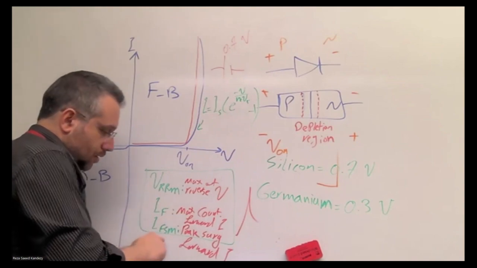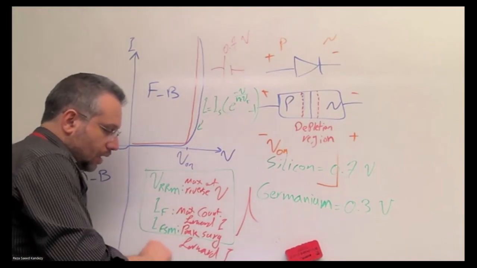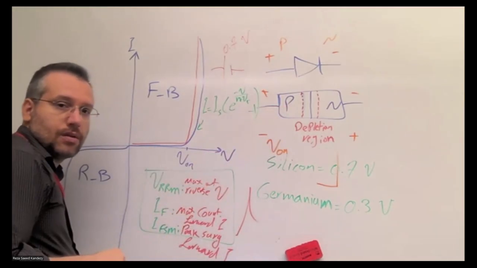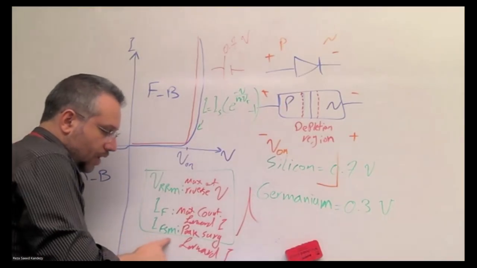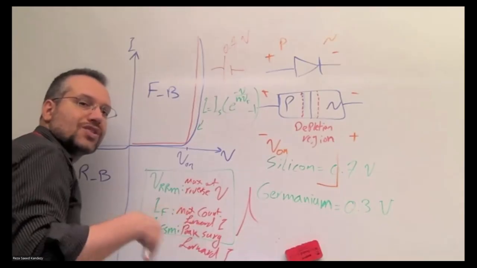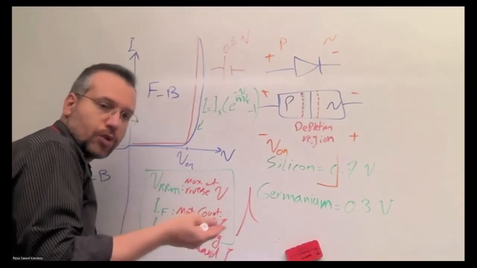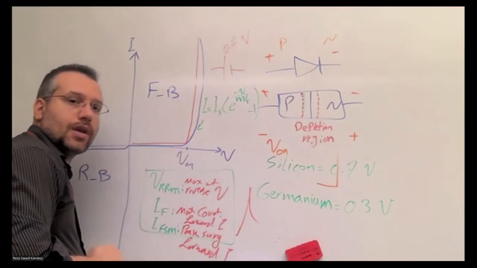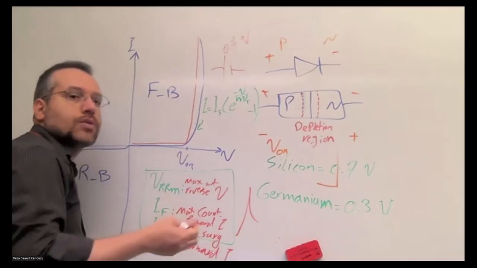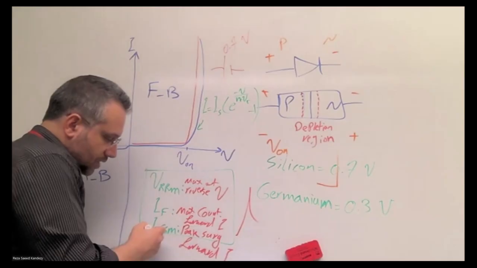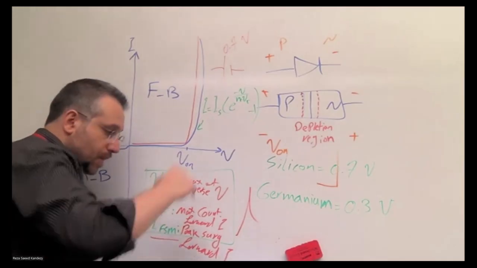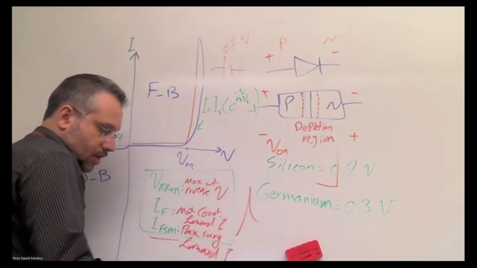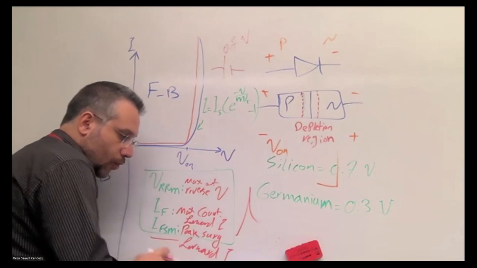But we have a certain kind of tolerance when we talk about the physical component. Every component can tolerate a certain amount of surge current or surge voltage. If we pass that, it would break down the depletion region and burn out. So this IFSM is the peak surge current, the transient or pulse current that we can tolerate when we are in forward bias.